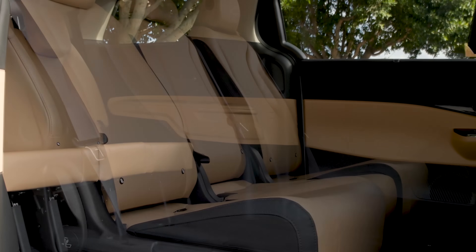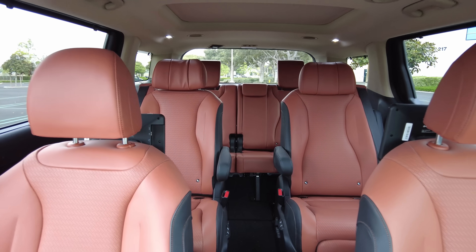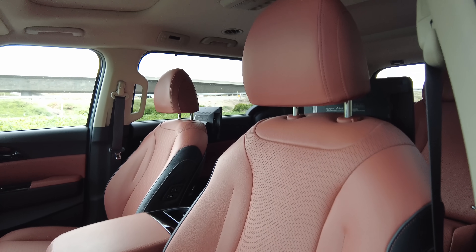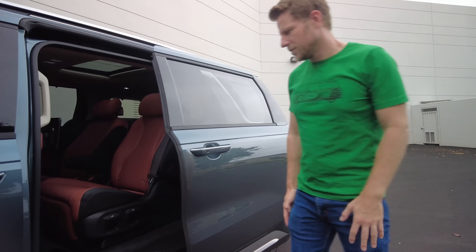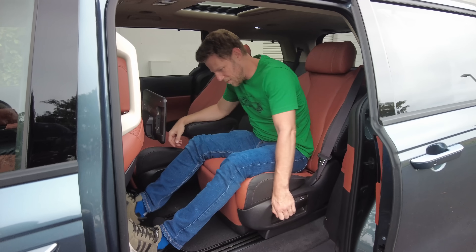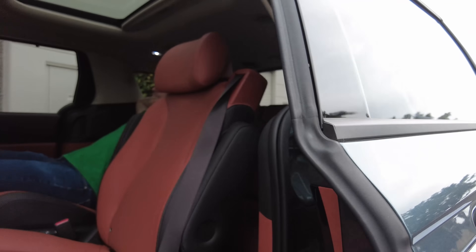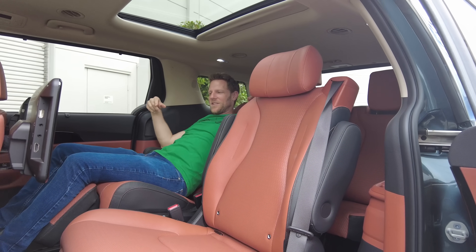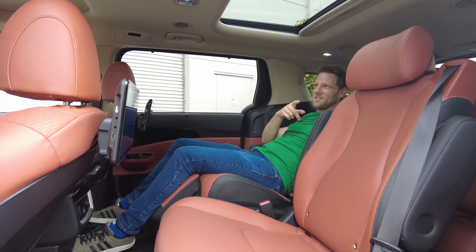The Carnival's cabin includes eight seats in most trims, though seven seats are standard in the base LX trim, and you can only get seven seats on the swankiest leather-clad SX Prestige trim like we're driving. The Prestige trim includes a pair of non-removable second row VIP lounge seats with long slide abilities, ottoman-style leg supports, and power adjustment. Is there anything more luxurious than hiring somebody to drive your minivan so you can luxuriate in the second row? Without a doubt, yes there is. Try aircraft.